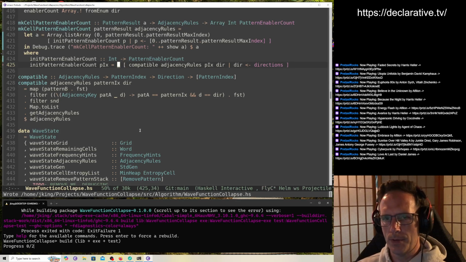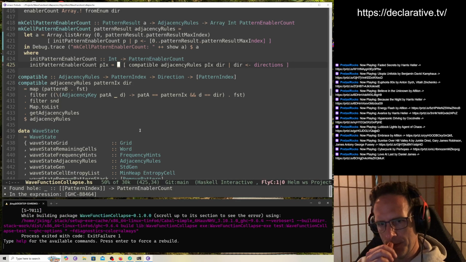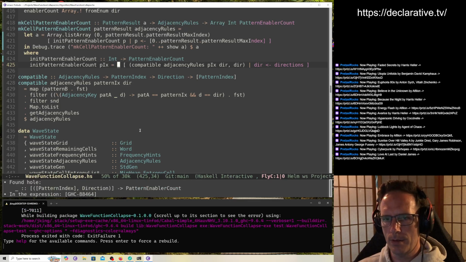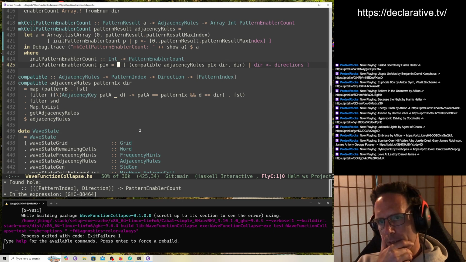This function here would have to take a list of pattern indexes to pattern enabler count. And if I pop that in here, and we change the shape a little bit, we get a list of pattern indexes and directions to pattern enabler count.